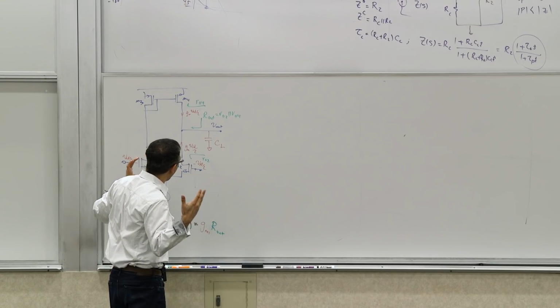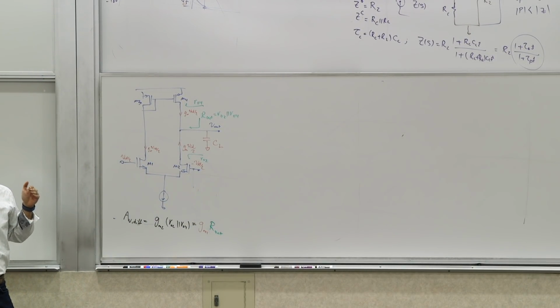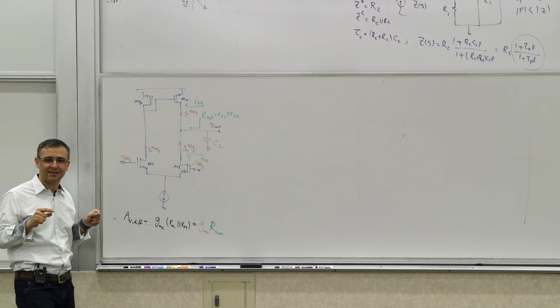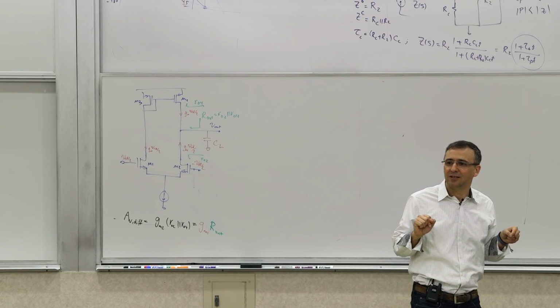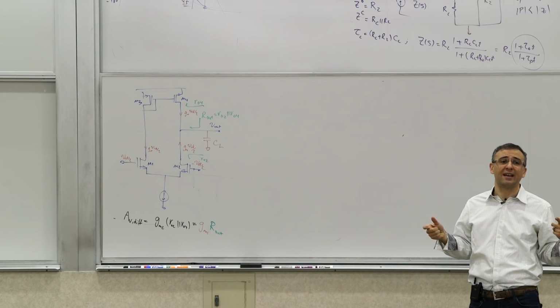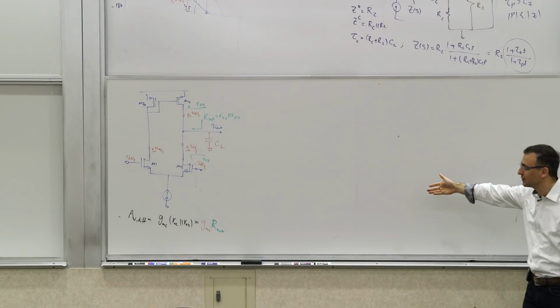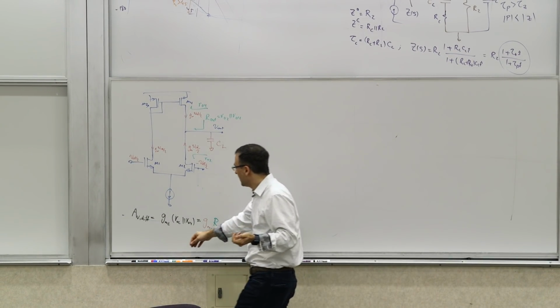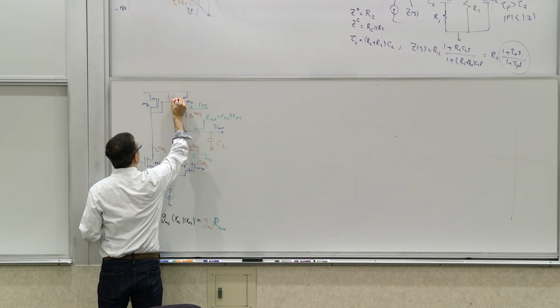If you think about this, we have a system with two signal paths. We have talked about this before, right? What happens when you have two signal paths? That's a recipe for a zero, right? If both paths have separate dynamics. If that's the only capacitor we have, then the two paths do not have separate dynamics. But in practice, they will, because there is a capacitance on this node. Let's call it, I don't know, CA.